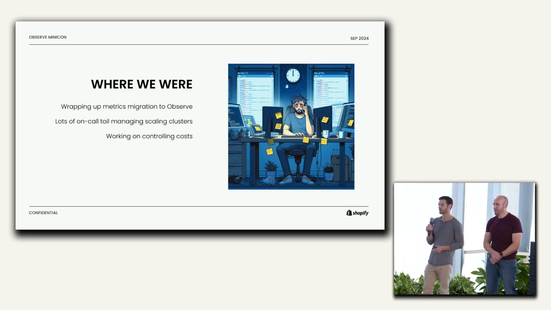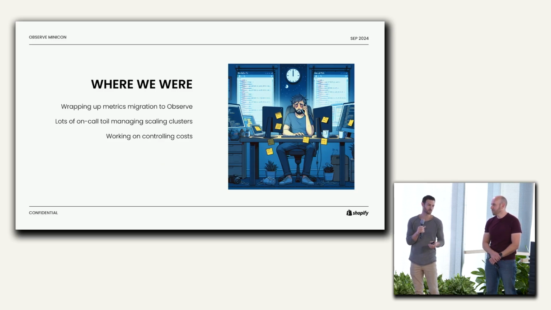There was a significant amount of on-call toil. We were paged multiple times a day for clusters that had just scaled up too fast. Prometheus would be crash looping. You'd have very manual configuration-based work for each cluster: oh, this cluster is this big on average, I'll put a minimum HPA of this, and so on. And because it was all POC work, there was also a lot of work to control costs. We hadn't gotten to the point of even reducing costs. It was just survive the migration.